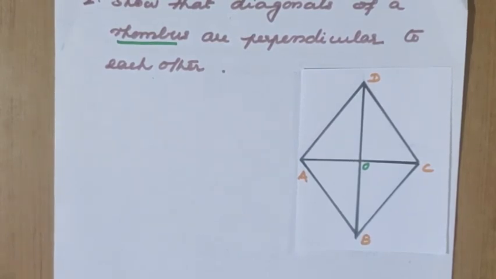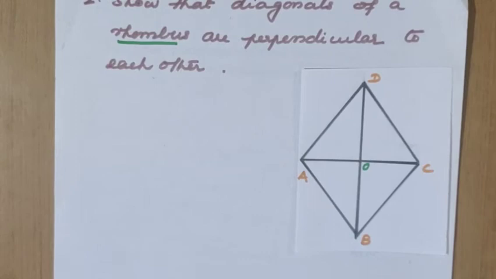So whatever properties we have learned for a parallelogram we can use. I repeat, what are the properties we have learned for a parallelogram? First thing, it is a definition only, that is two pairs of opposite sides are parallel. Next we learned that two pairs of opposite sides are equal. Again we learned that two pairs of opposite angles are equal. Then one more property, that is diagonals bisect each other. In addition to that, we can write that co-interior angles are supplementary in a parallelogram also. So all these points we have to keep in mind, then only we can prove this type of questions.